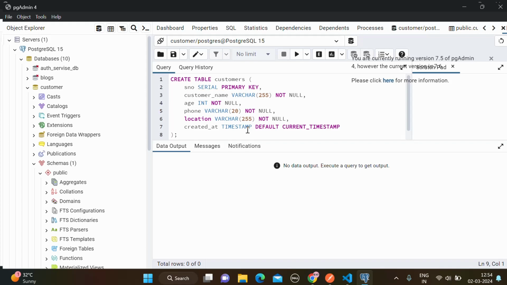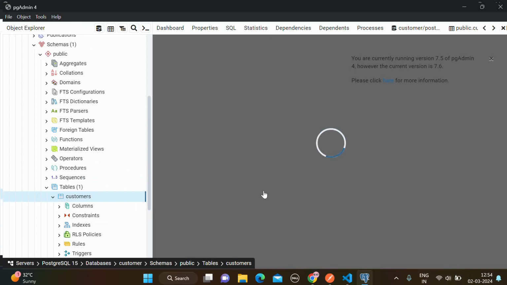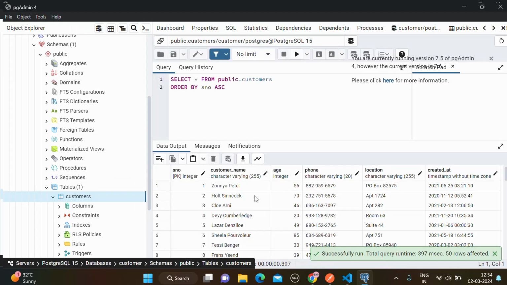After the creation of the table, we need to insert dummy data into these fields. So I used the Mockaroo website for the dummy data. I inserted that CSV file into this table using the pgAdmin GUI. So finally, the database is created. Let me show you the data I have got. So this is the data I have got.